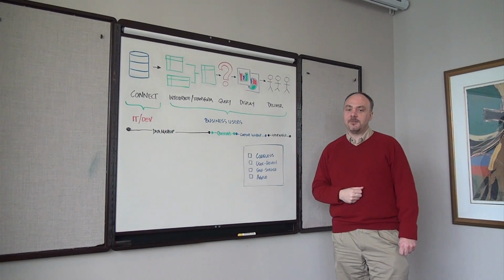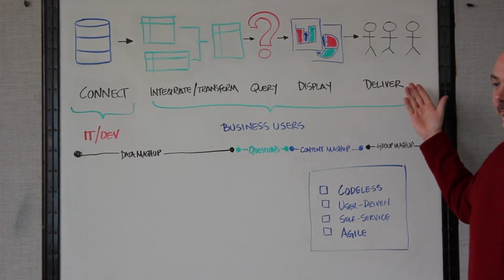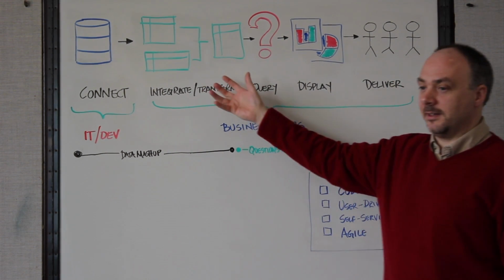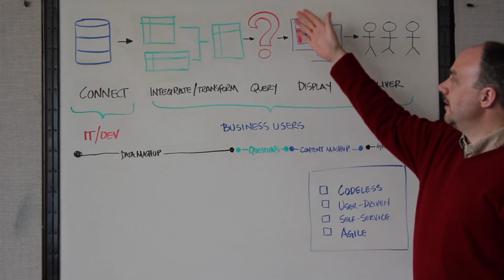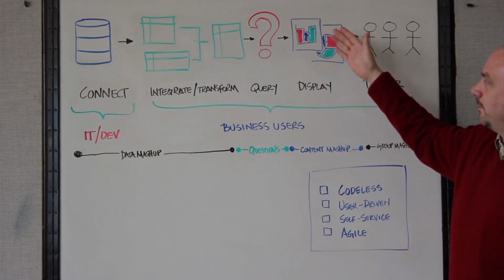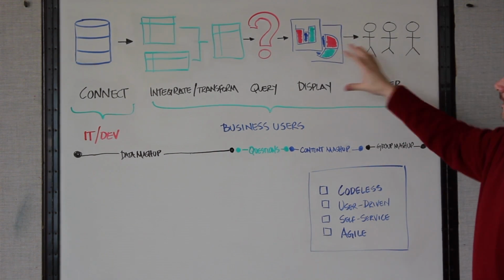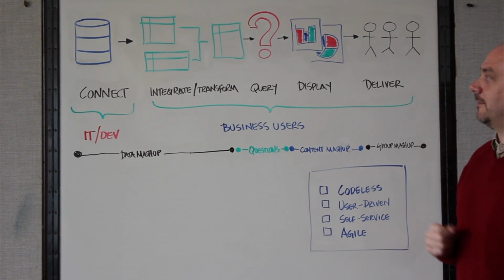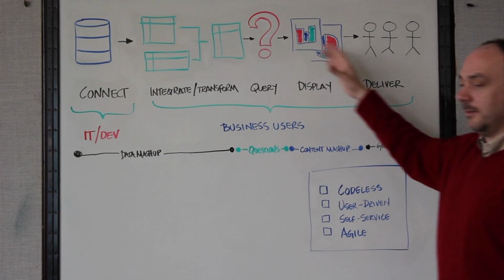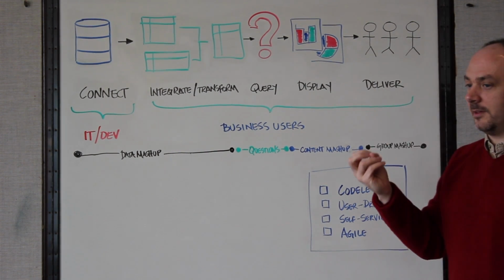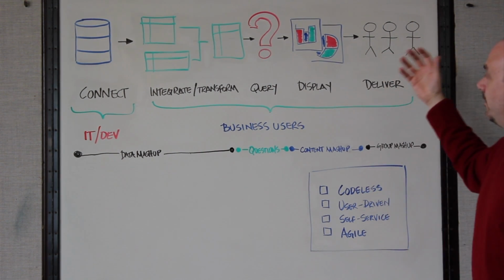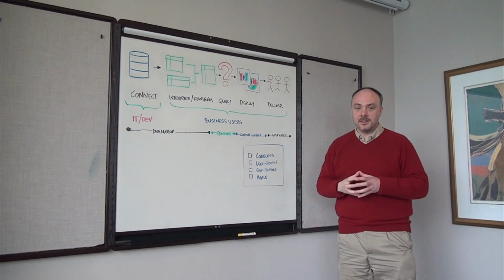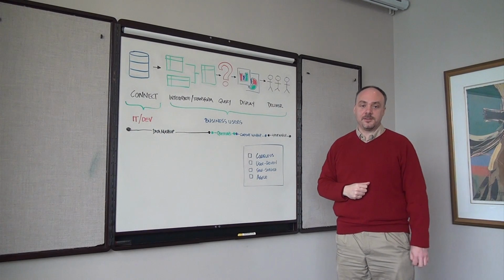As Wayne explained, the BI process typically involves 5 steps. First, you have to connect to your data, and then you need to integrate and transform that data into a form that can be queried. Then a query can happen, and that can produce the displayable reports and dashboards that you eventually will be sharing with your users. What's interesting about this is if at various points along the way, developers can capture and save objects that can be used by business users, then we have a way for those business users to mash together content into useful things for themselves and for others.